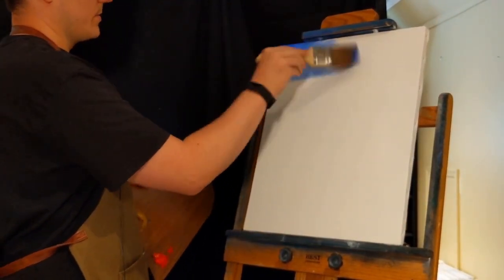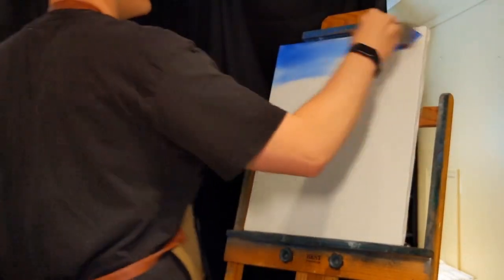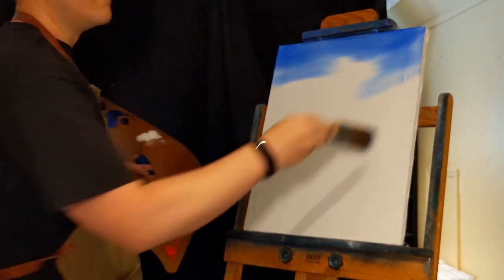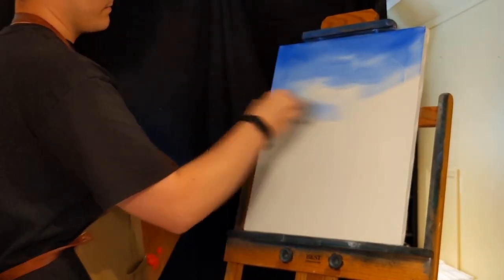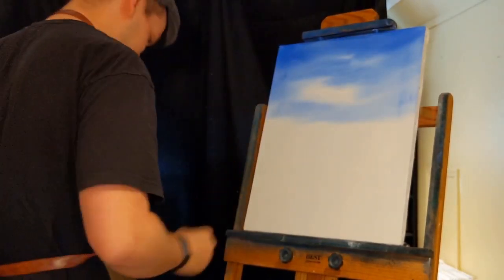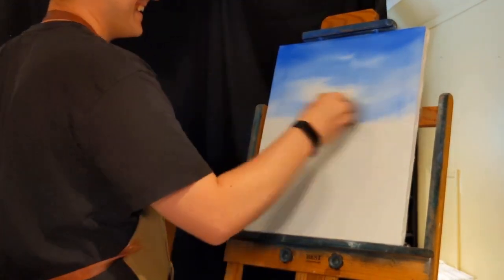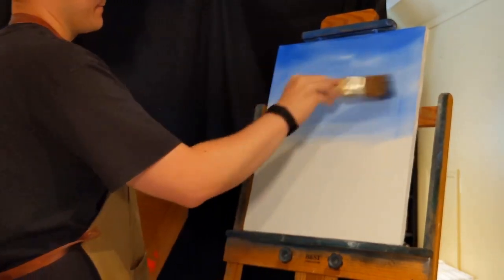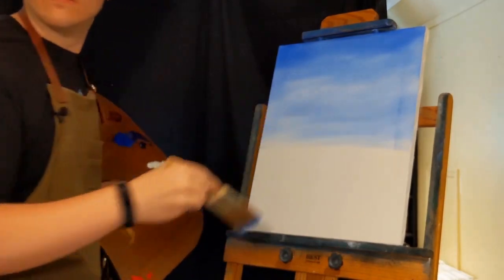I'm gonna throw some blue up here. This is ultramarine blue. Strokes here. Left to right, X strokes. Don't throw your brush in the trash. Sometimes it happens. Alright, I think that sky is good.